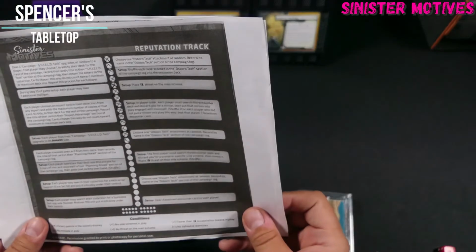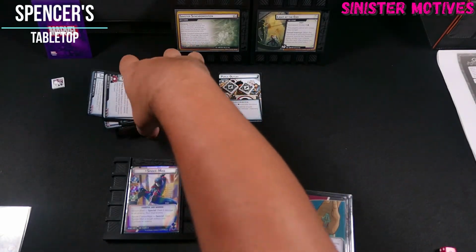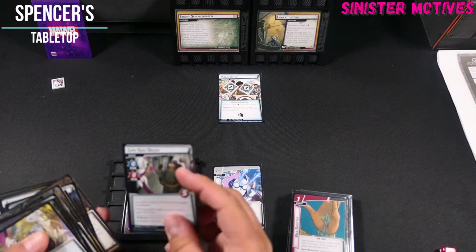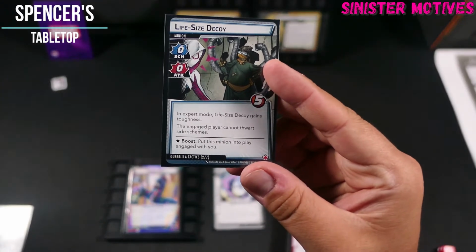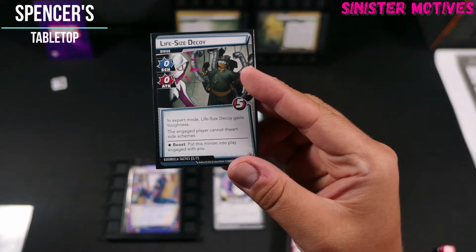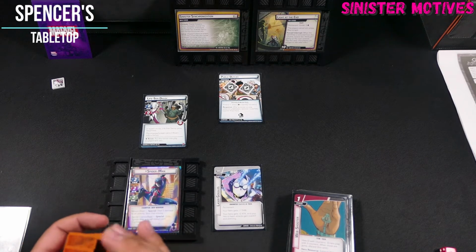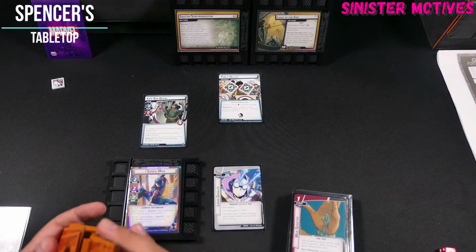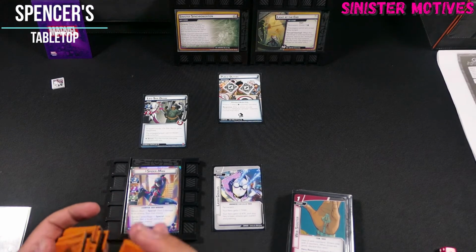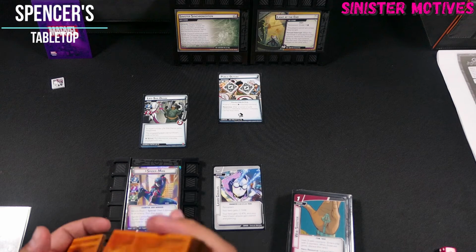Oh, and we also have to search the encounter deck and discard pile for a minion and put that minion into play. Which I think this deck only has one type of minion. And it's the life-size decoy. Life-size decoy 0/0. Engaged player cannot thwart side schemes. So we'll need to handle that. This all gets shuffled in here. And then we're going to set up our villains, and then we'll begin to play Marvel Champions.